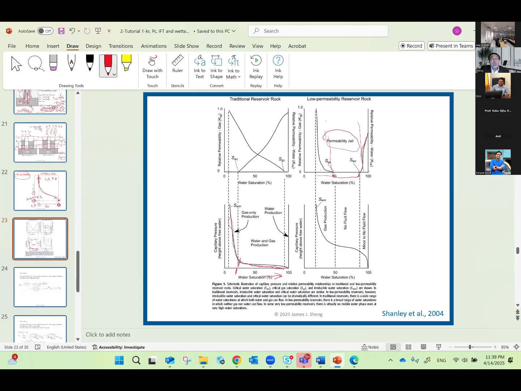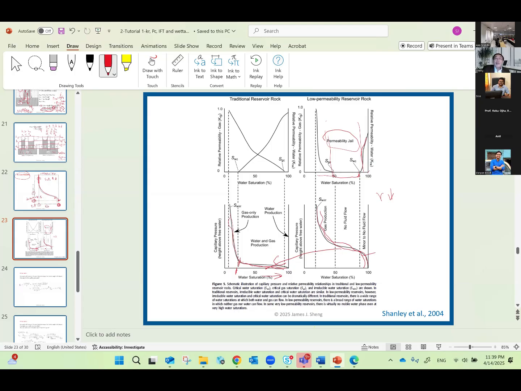But in shale, what is the problem with shale? Shale pore radius is very small, right? So compared to the left, we schematically show that this capillary pressure is higher than the conventional rock capillary pressure, because for a shale reservoir, the pore radius is small. Okay, so now it starts here at a small pressure, and then gas starts to come in and it goes up.